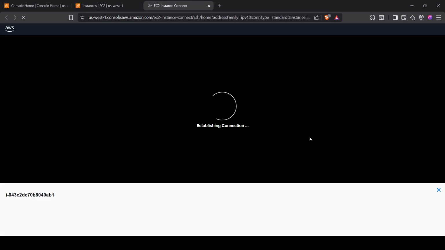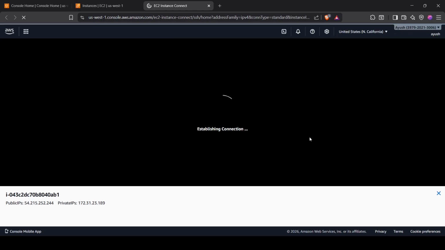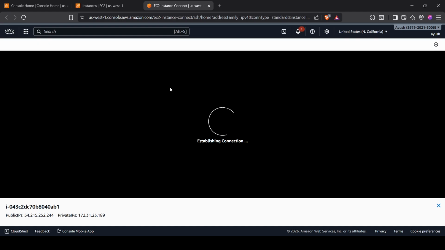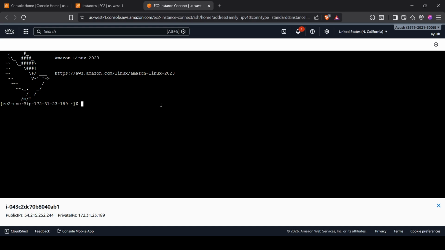This launch template is very useful for Auto Scaling groups. Whenever you learn about horizontal scaling and load balancers, you will get to know about this. So just remember this, and a quick summary: a launch template saves your EC2 configuration, makes launches faster, and keeps your setup consistent. So that's what a launch template is and how we use it.